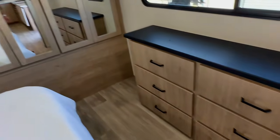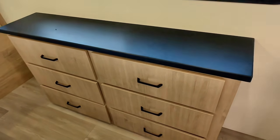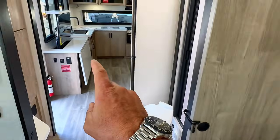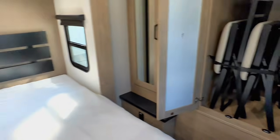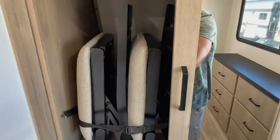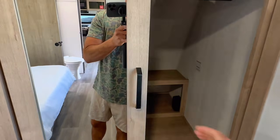All right, across from the bed, you've got a little dresser, a chest of drawers. I used to call them Chester drawers, but that's a chest of drawers, right? Big storage back here. I have not even opened this up yet. Oh, cool. These will be the chairs for that. Remember how I had that popped up? So that's the chairs for that. Very good. I like that. They're not just regular folding chairs. You've got a little cushion right there. Then this is also hanging storage. The mirror, it does work. It does make it look bigger in here. Oh, this is huge in here. Okay.